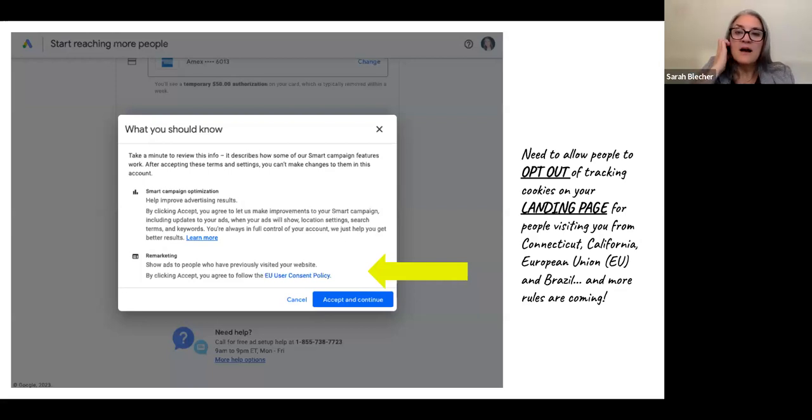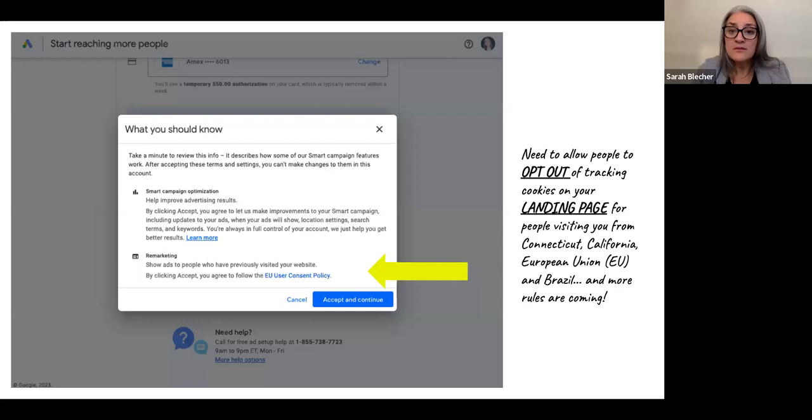In order to do that, where those shoes follow you around the internet, we need something called cookies. And the cookies are basically a tracking technique that tracks you around the internet. Some people do not like this. They are very privacy focused and they're like, I don't want you to track me. I don't like it. And for a while, it didn't matter that consumers were upset about it until the European Union decided to make a law that said you have to give someone the ability to opt out of cookies.